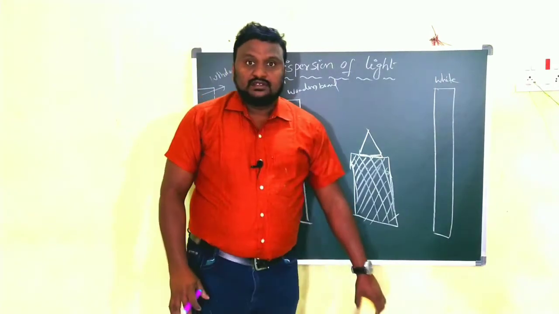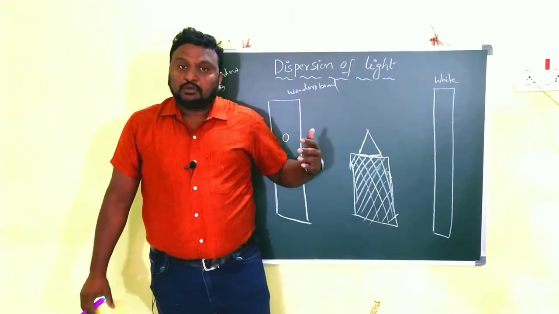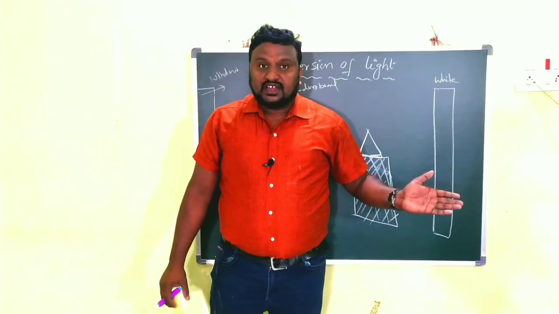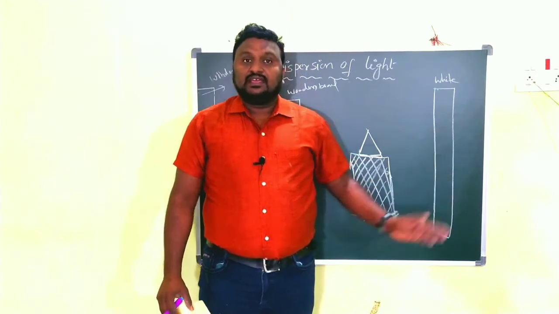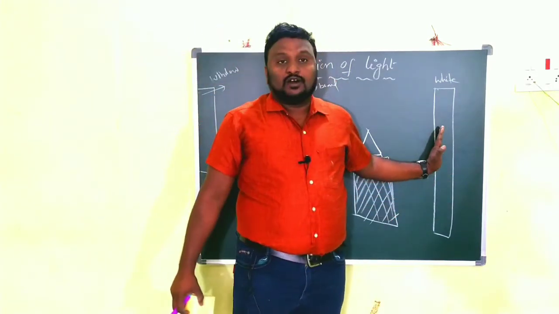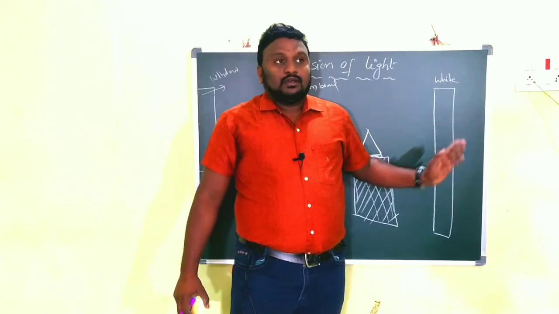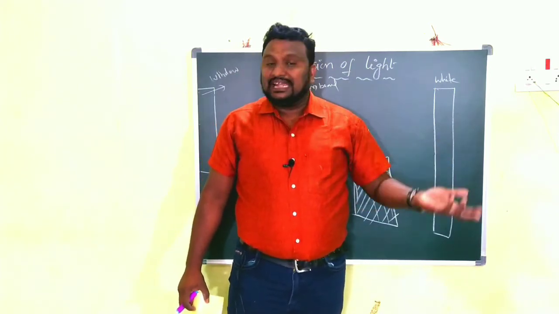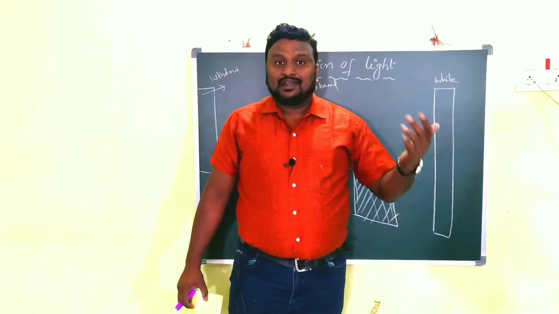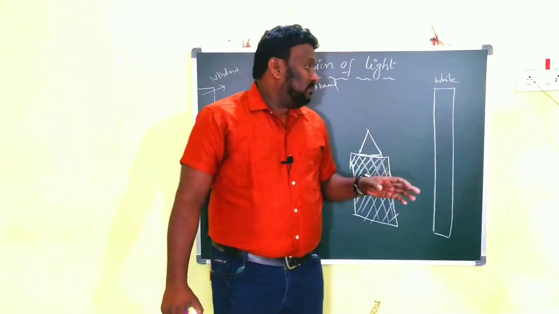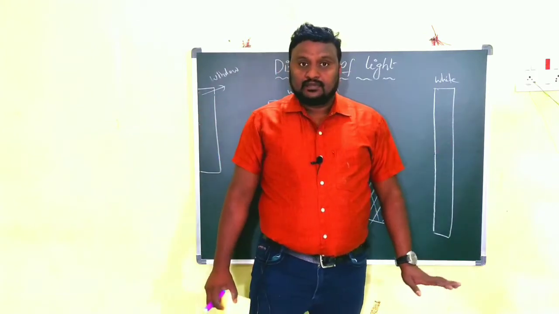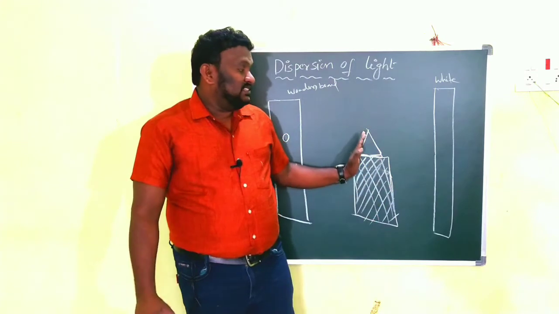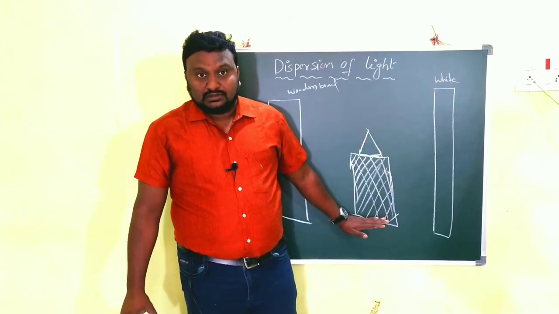What do you observe? In activity 3 we have to do this one. A white wall is already there. If a white wall is not there, or any obstacle is there, simply paste one white paper on the wall. For example, if the wall has no whitewash and has some color, like pink, green or red, then you have to paste a white paper. Clear? And after some distance you have to keep a prism like this at a suitable height.